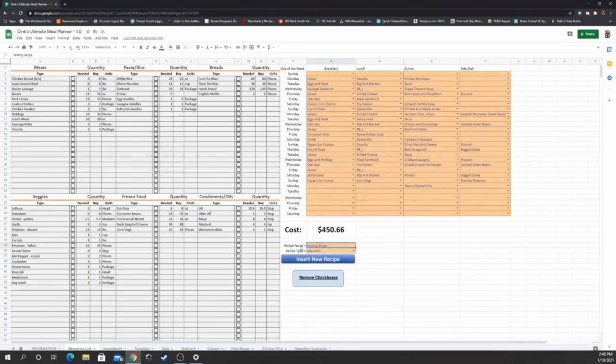One thing you need to know about making these recipe names is that sometimes I will type it in, but you have to make sure that you hit enter and you're off of that tab. If you don't, it won't recognize the new name and it'll try to make a new recipe based on what was in there previously.